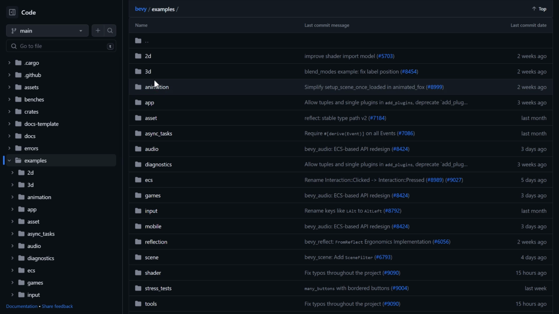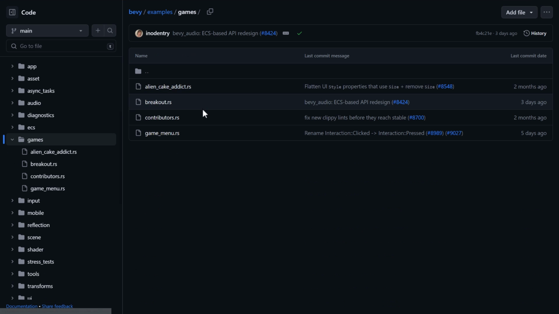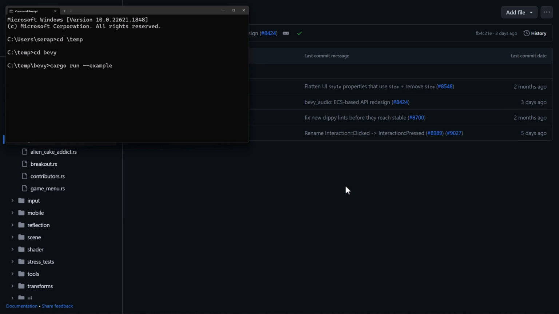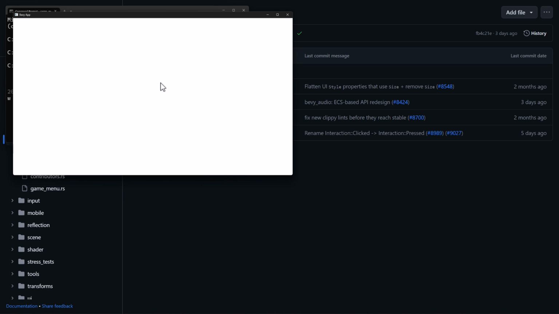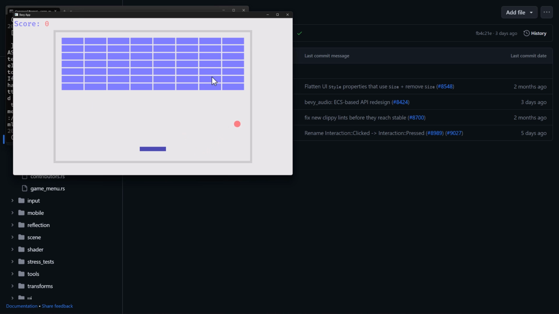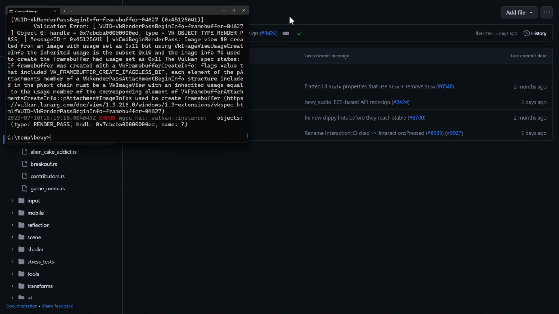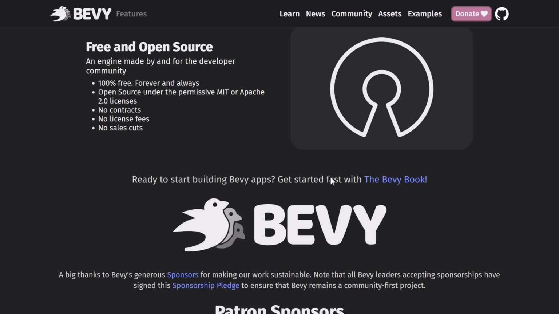So let's say, for example, you want to see an example game in action: breakout. Just come down here, go back over to my command prompt, and then just type breakout. And this will automatically build and run. I've already done 331 of the 332 dependencies. So the first time you build this, it's going to build all of the Bevy ecosystem itself. This is going to run the rest. And then, boom, Bob's your uncle. Here is a breakout example running in Bevy. So if you want to go ahead and check out Bevy, it's pretty easy to get up and going with.